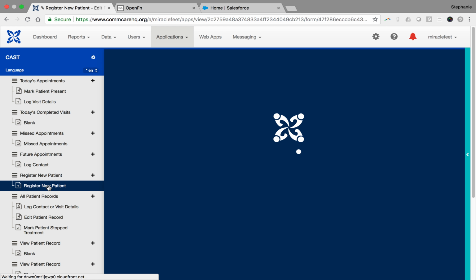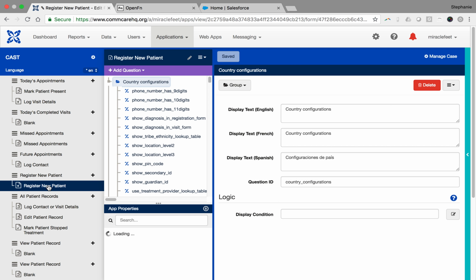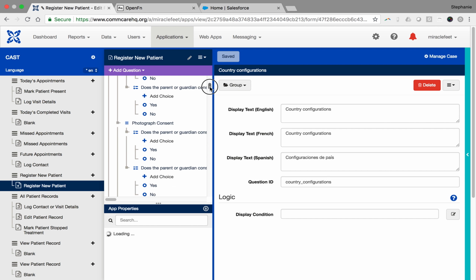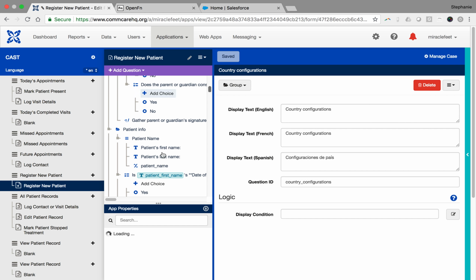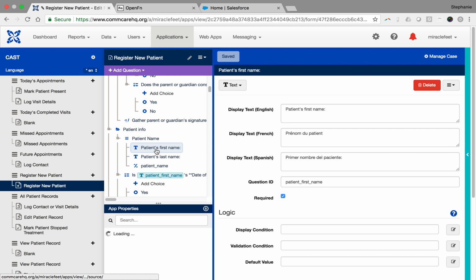You would need to first click on the relevant form that you want to be modifying, or where that question lives. And then it would come here, and you could scroll through here and find the relevant question. And then if you wanted to change the patient's first name, the way it displays, or if you wanted to modify the translation, you could do this one-off from here.